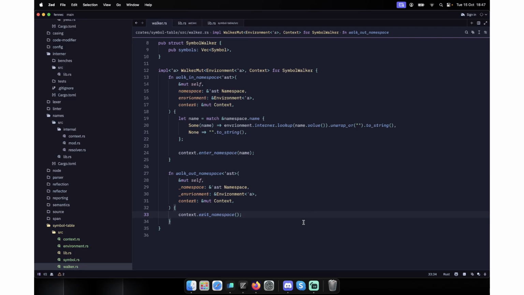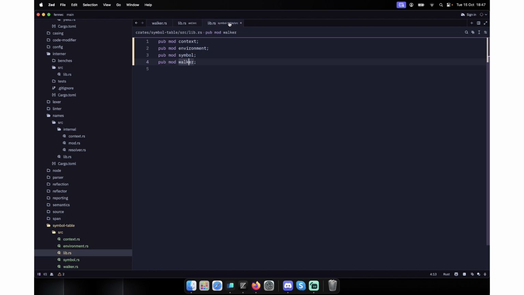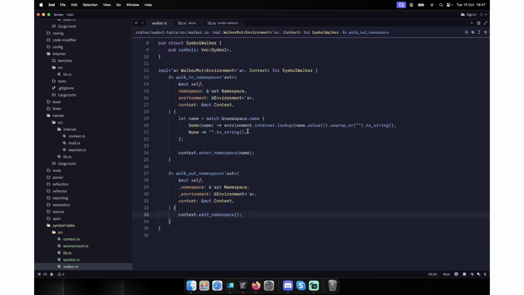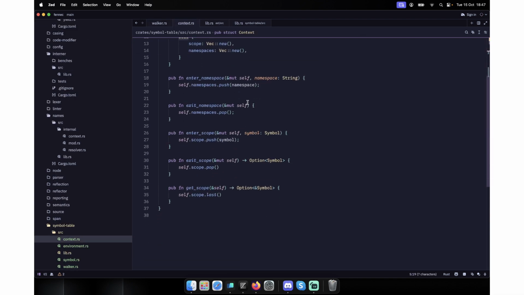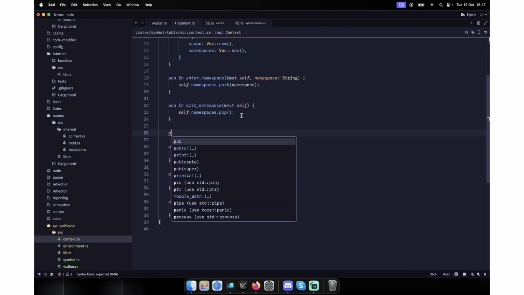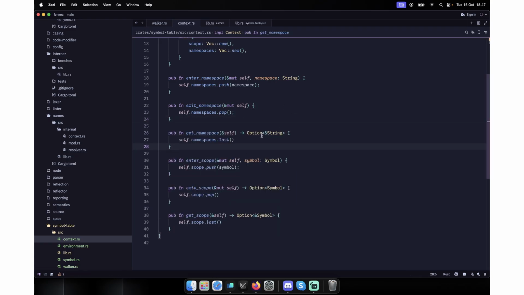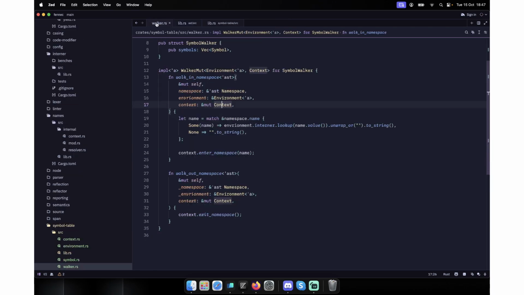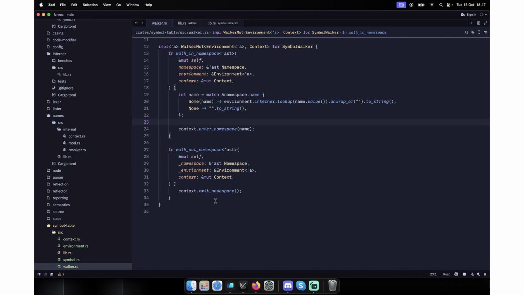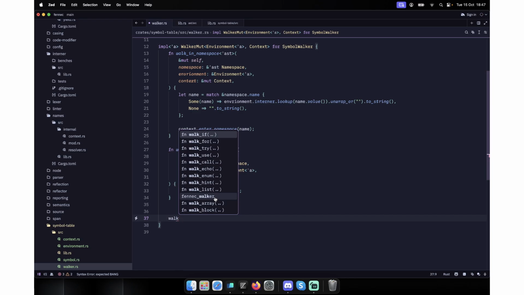So this way, whenever we go inside the namespace, we can get the name of that namespace from the context, and we can go to context and say function get the current namespace, and go back to here. So that's for namespaces.